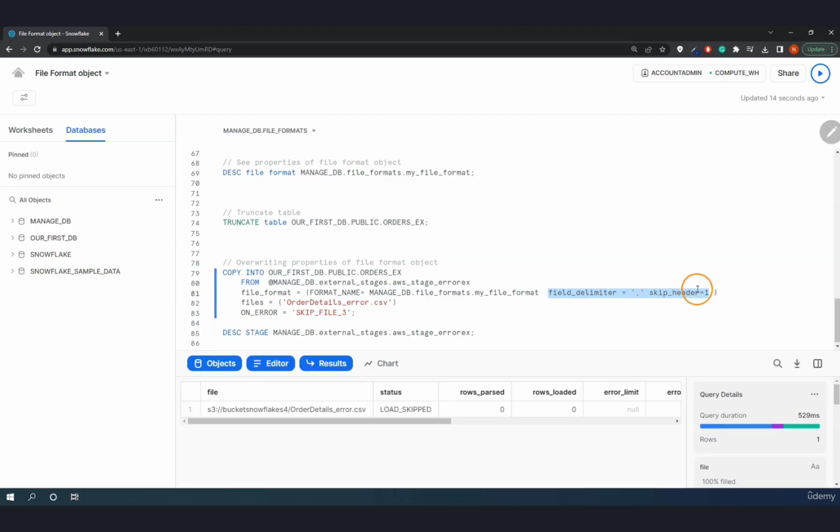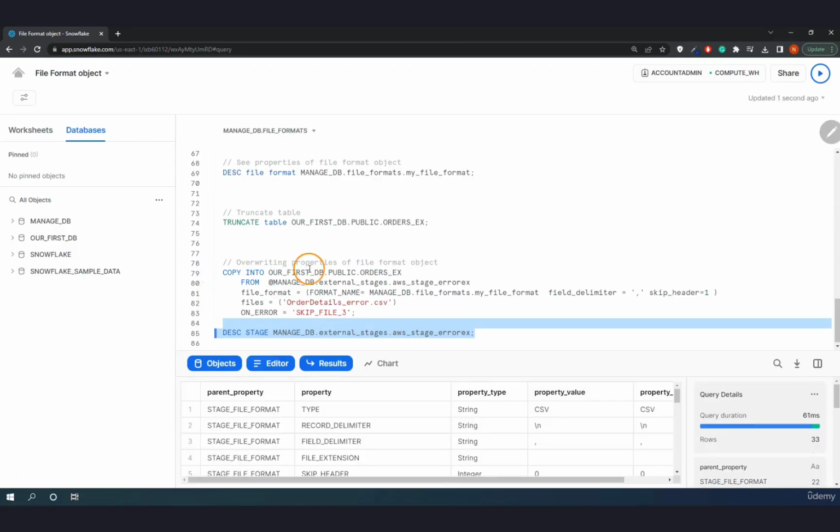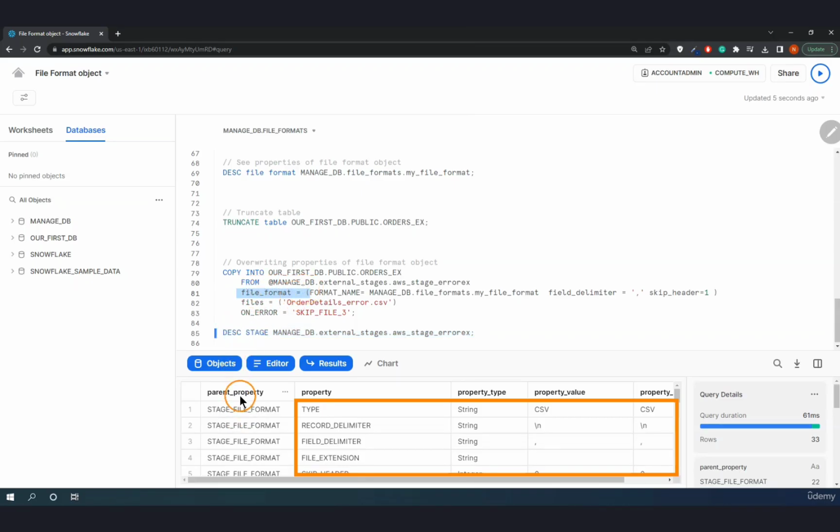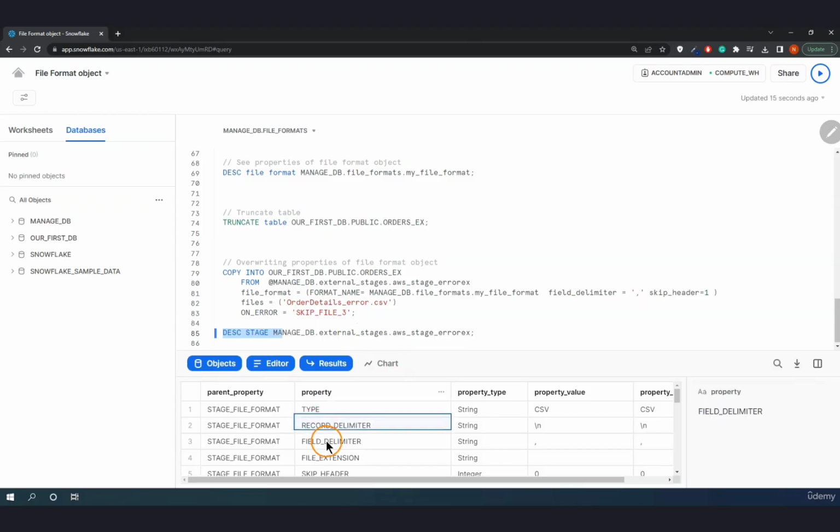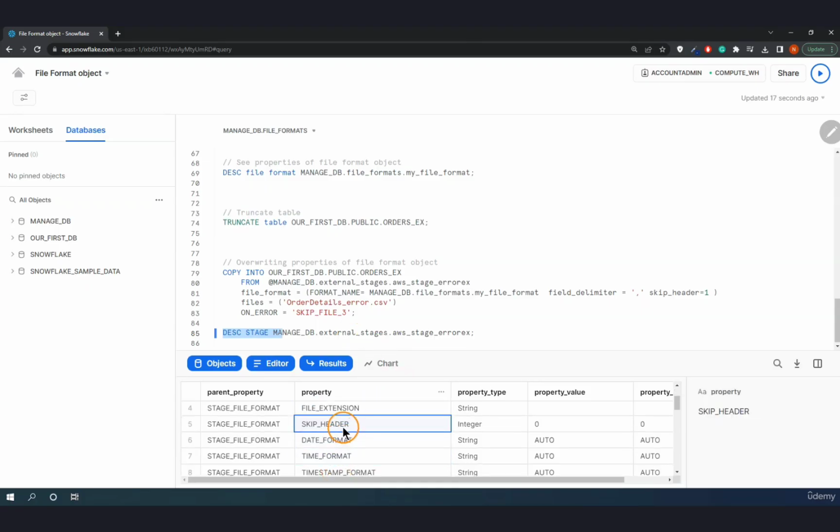Now here is something a little bit surprising, because if we have a look at the stage object, we can also define these properties in the stage object instead of the file format object. So here we see that if we describe the properties of this stage object, such as type, field delimiter, skip header and so on, are also defined in our stage object.